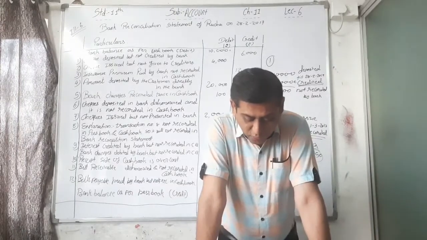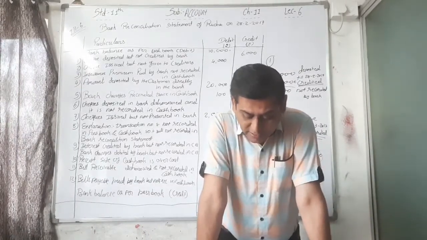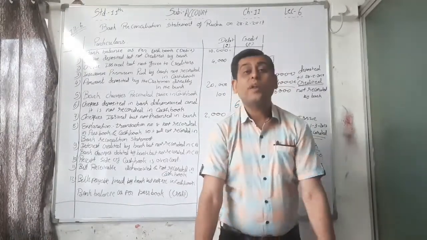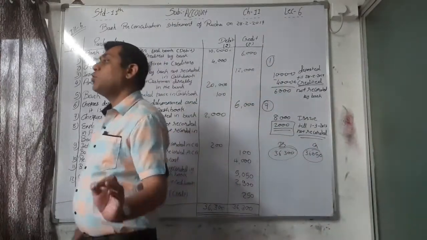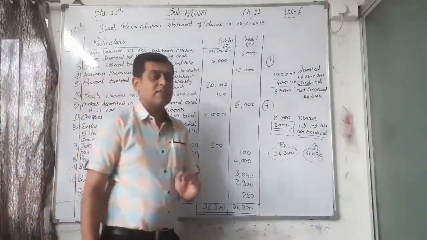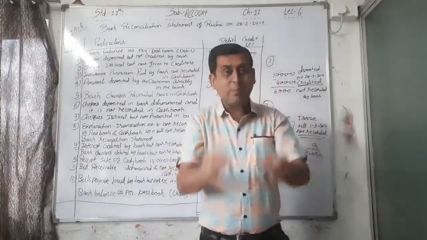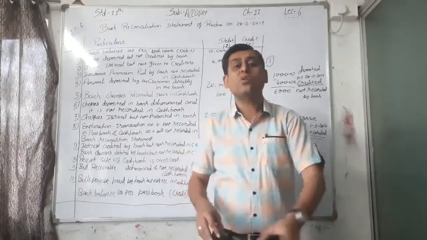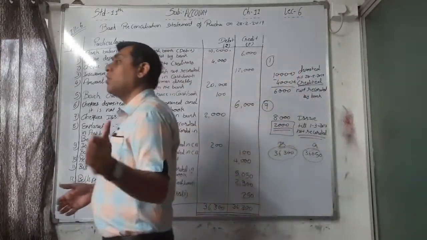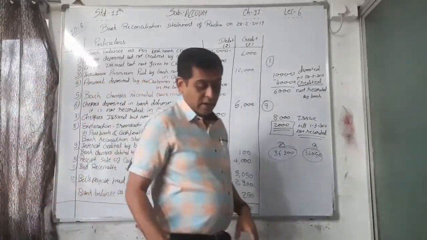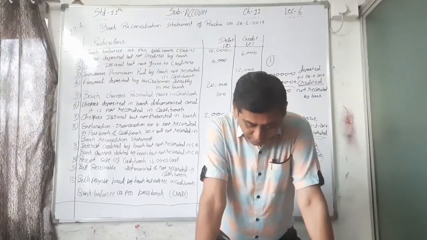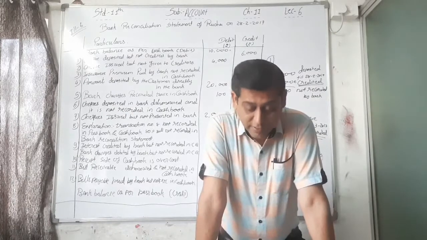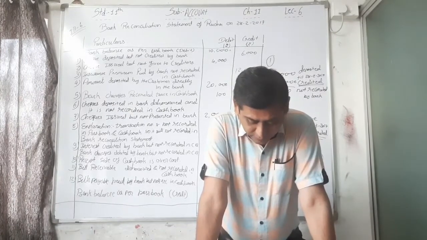Now the sixth point: a check of rupees 6,700 deposited with the bank is dishonored. Again, check deposited is dishonored. Whenever the word dishonored is there, I told you that you just have to credit it, nothing else. Don't see the rules, don't remember the point, don't remember that we have to do the reverse, nothing else. Whenever the word dishonored is there, you just have to record it on the credit side. 6,700 recorded on the credit side. Sixth point, 6,700 deposited with the bank is dishonored, and that is credited. CR.